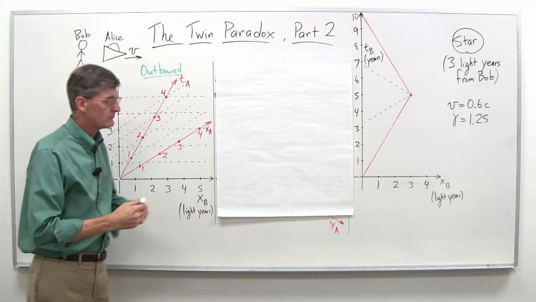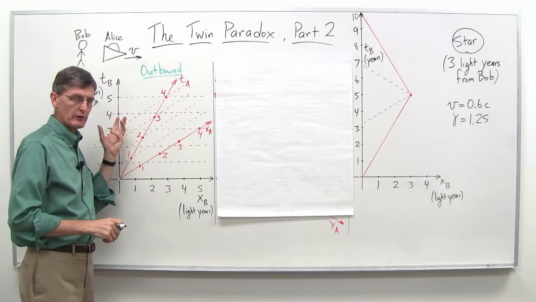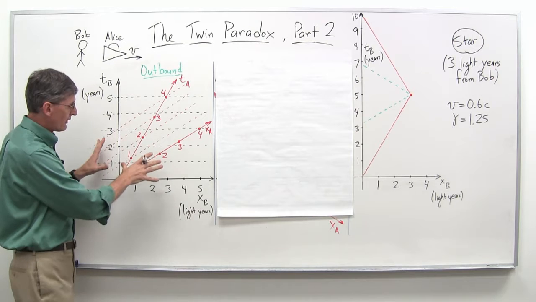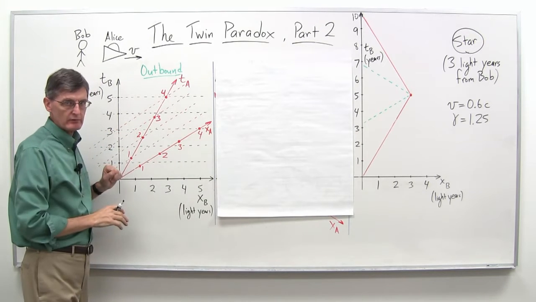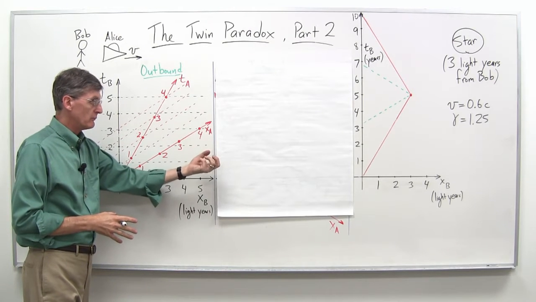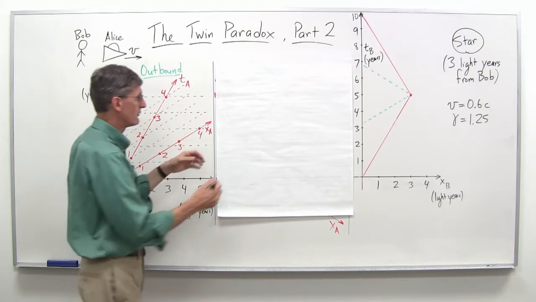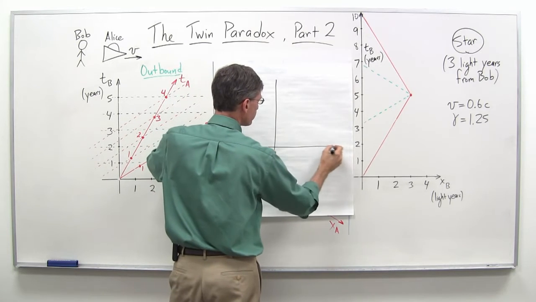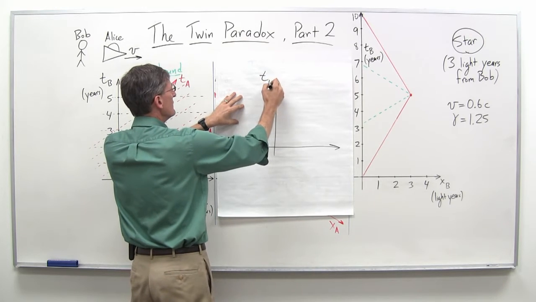And actually, before we do that, I want to mention one thing here. One reminder, we've mentioned this before, but haven't used it as much as we've done this combined diagram, and that is, this is a diagram for Alice, in this case, moving to the right with positive velocity. If we have a situation where the person or object is moving to the left, remember it's a different combined diagram. I'll just sketch it right here. So we still have something like this, where we have, in this case, T sub B.